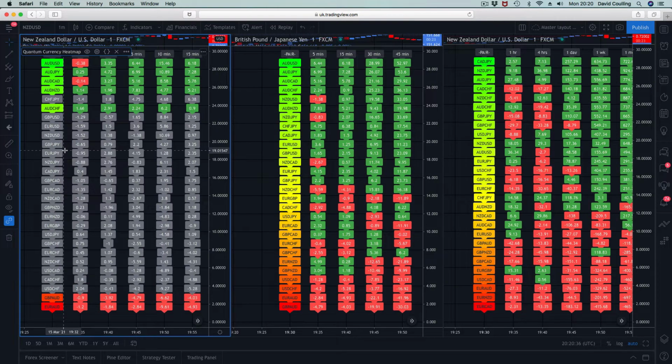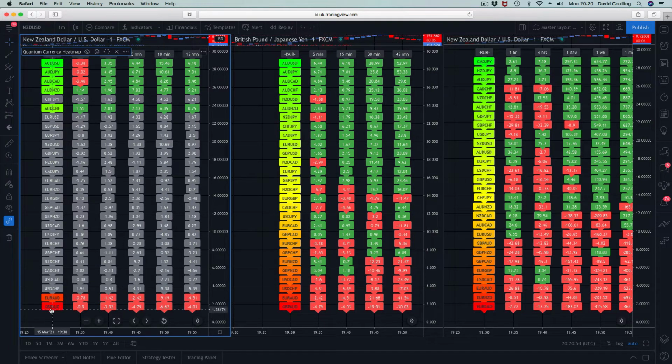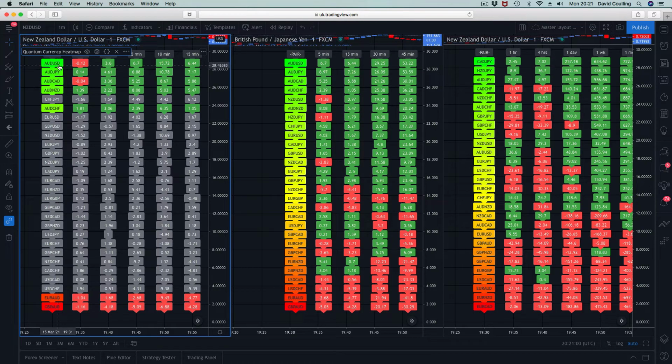And now we can see we have a visual representation of what is going on in terms of Aussie strength or Aussie weakness. In this case, clearly it's Aussie strength. We've got lots of Aussie buying. And what's also interesting is that Aussie strength is, first of all, universal. We can see it here. Obviously, we've got the pound Aussie and euro Aussie at the bottom, very heavily negative out through the slower time frames. And the same up here at the top. The Aussie Swiss needs to jump up to this, and then we'd have a full house, but pretty much universal.